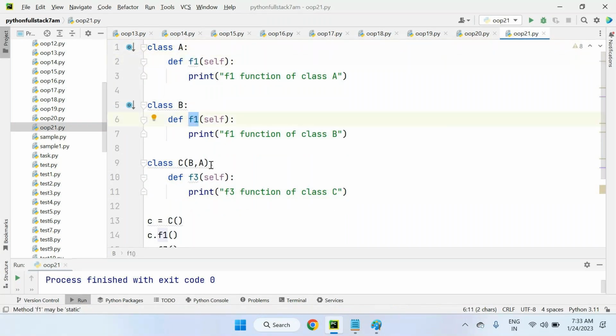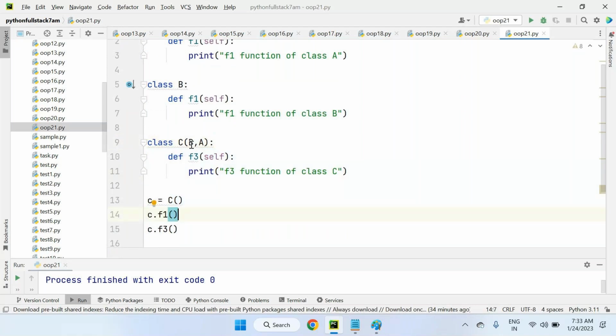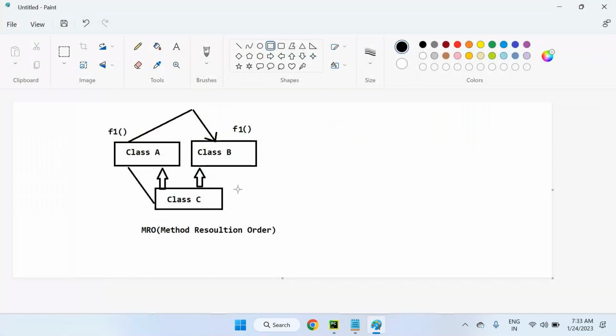But here the order is very important. First order, what am I giving? B class. Next, what am I giving? A class. So here, according to method resolution order, first priority will be given to what? B. But don't look at the diagram. If I use B, in the sense not anti-clockwise, we are changing here from A to B only. Here B is there, here A is there right now.